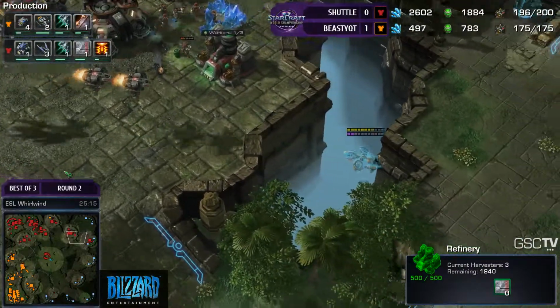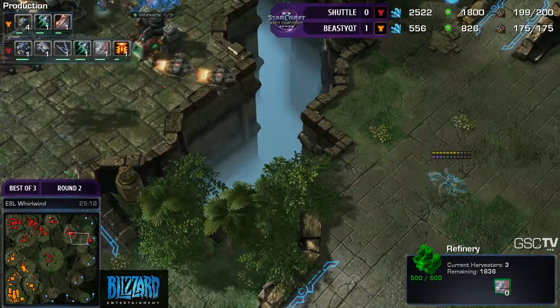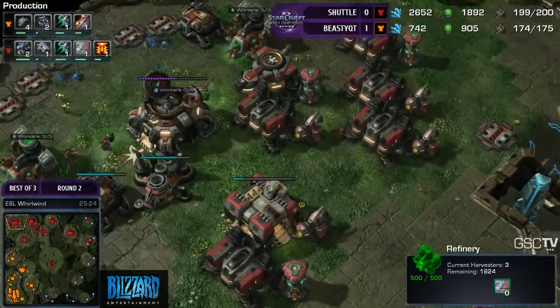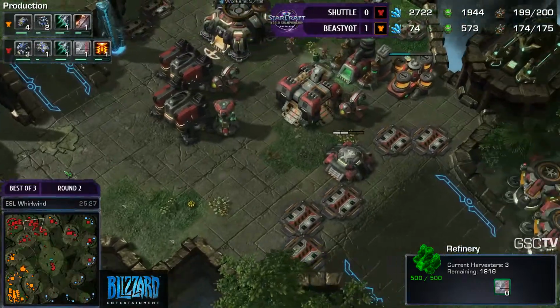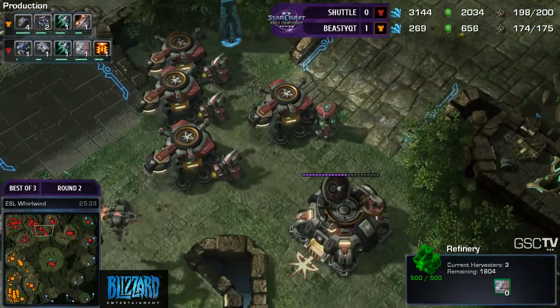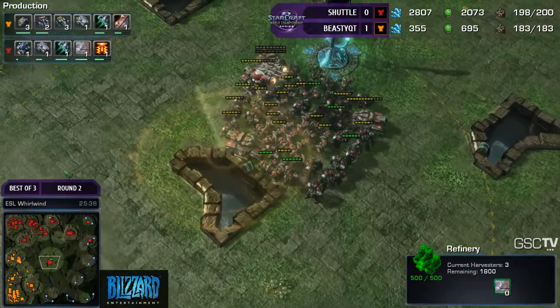We have a big air switch coming in from Shuttle. He's got Ravens coming out. He actually has not a Corvette reactor, but we've got him going into battle cruisers. He has the weapon refit going for that Yamato gun, and well, BeastyQT's trying to harass, but Shuttle's got the entire top right half of this map to mine out.